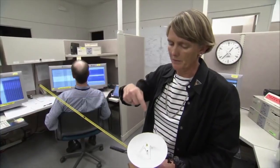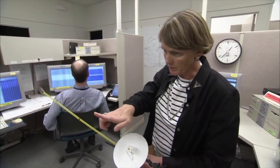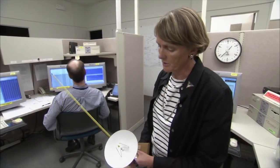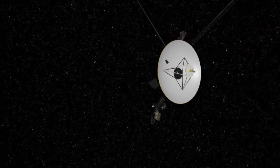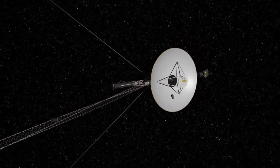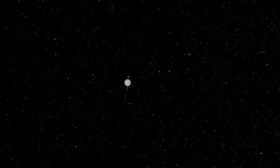What we're doing is a roll about this high-gain antenna. If the high-gain antenna is pointed out toward the Earth, we're going to be rolling the spacecraft along that high-gain antenna. That roll is done so that we can calibrate the instrument — so that when we take data, we know what magnetic field belongs to the Sun and what component belongs to the actual spacecraft. Voyager 1 is now 120 times as far from the Sun as the Earth is — that means it's 11 billion miles out — and Voyager 2 is 9 billion miles out.